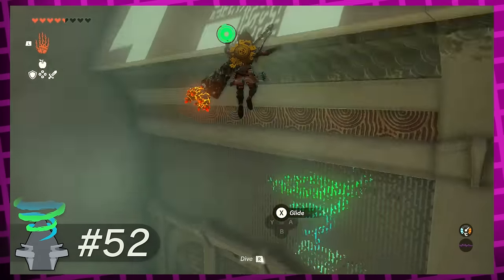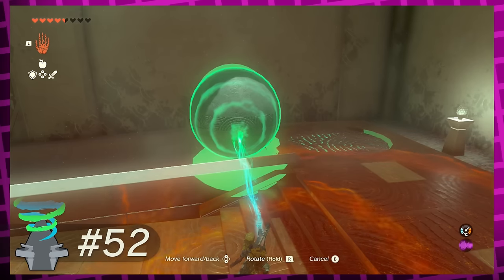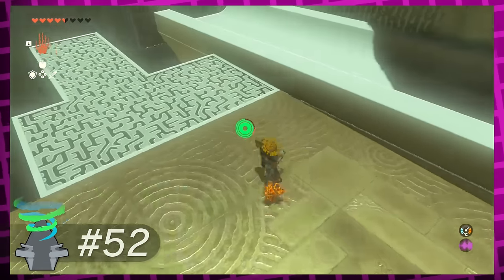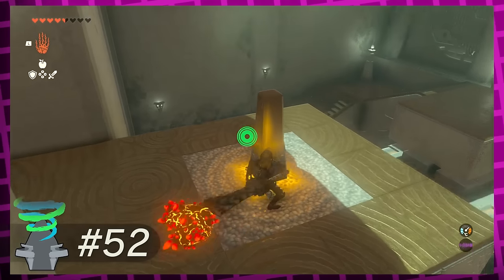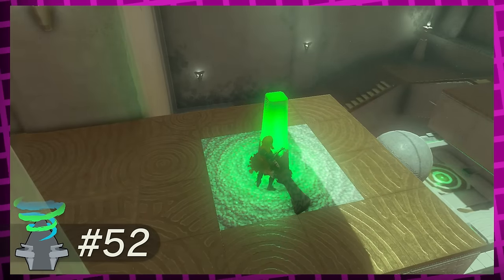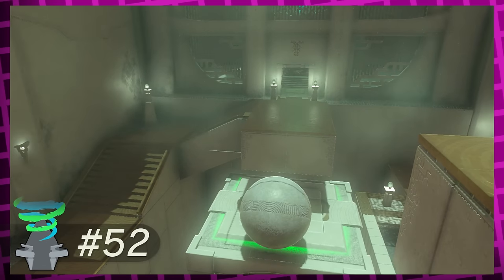So you get Link all the way up there with a couple of launchers, roll the ball from a pretty short slant, and then rush your way back down to hit the bun, and I got this at just about the last frame that would've been possible first try. Nice. Solid shrine with a fun idea.